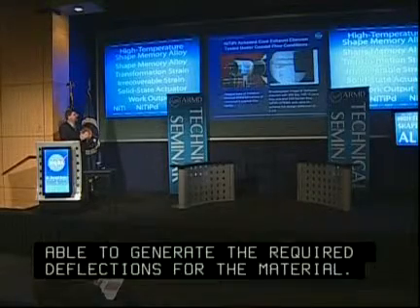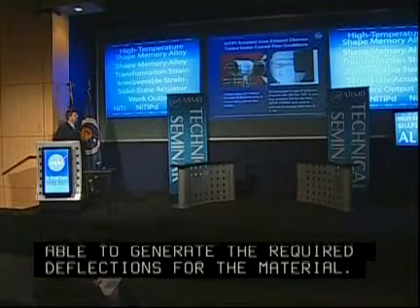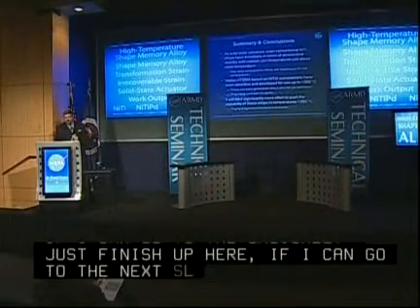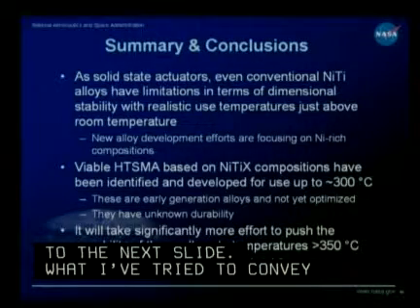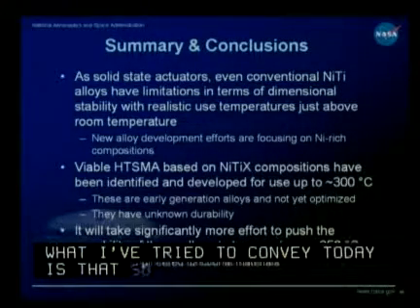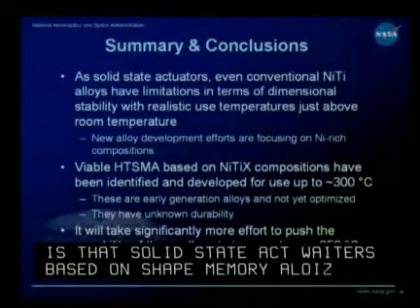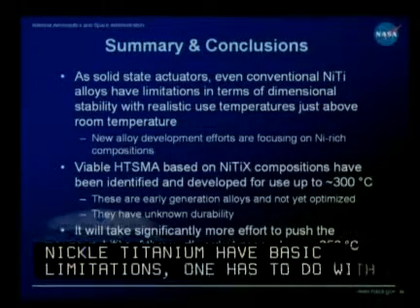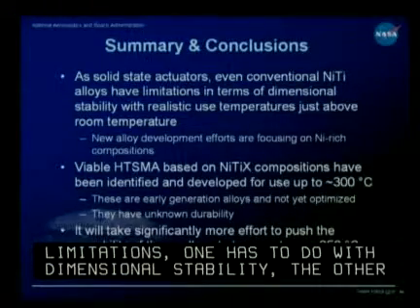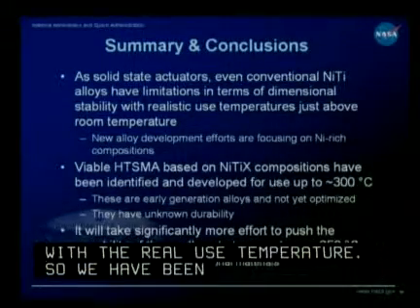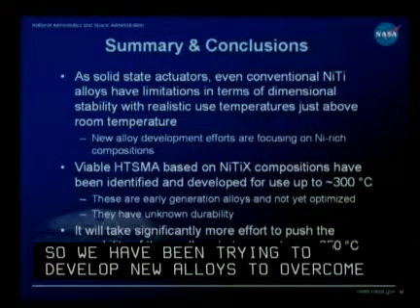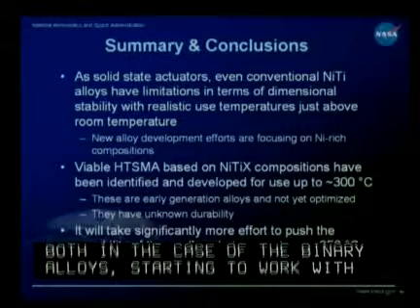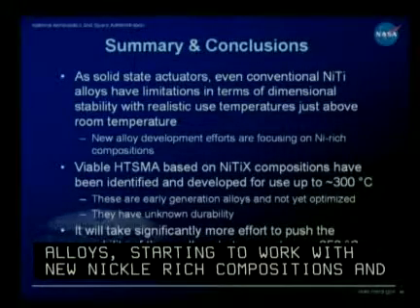So if I can just finish up here, if I could go to the next slide. What I've tried to convey today is that solid-state actuators based on shape memory alloys and nickel titanium have basic limitations. One has to do with dimensional stability. The other has to do with their real use temperature. So we've been trying to develop new alloys to overcome those. In the case of the binary alloys, we're starting to work with new nickel-rich compositions and heat treatments to adjust things for some work for Boeing, stuff I didn't have time to talk about today.